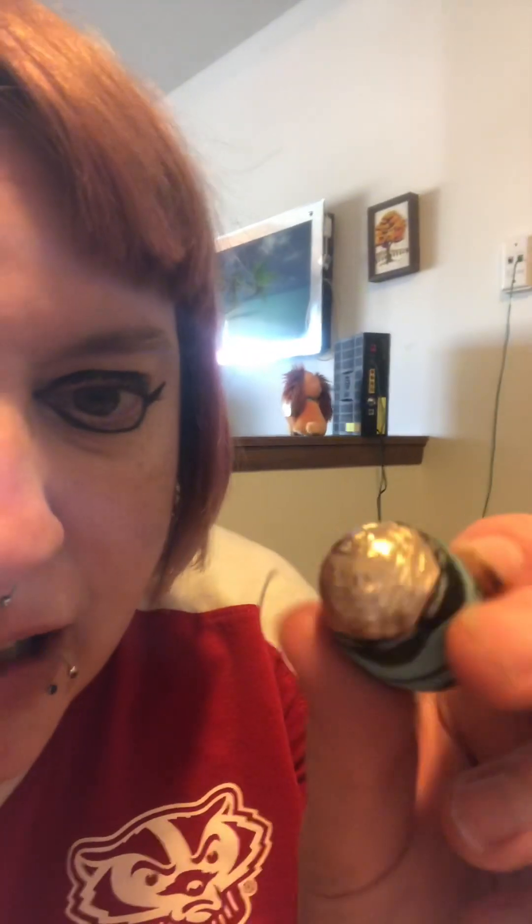Now I'll try the coconut cream. I'm not a fan of coconut, so I bet no one likes the coconut one — there's a lot of people who don't like coconut. I like coconut caramel delights, the Girl Scout cookies — I'm gonna get those. Here's the outer shell; I'm just gonna squeeze through. It's not flaky like the outer coconut. I don't like that flaky stuff, but it's pretty good. It's better than an Almond Joy.